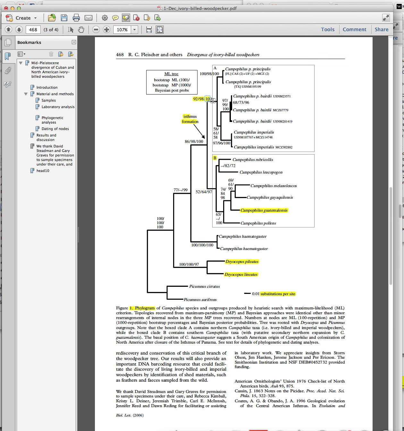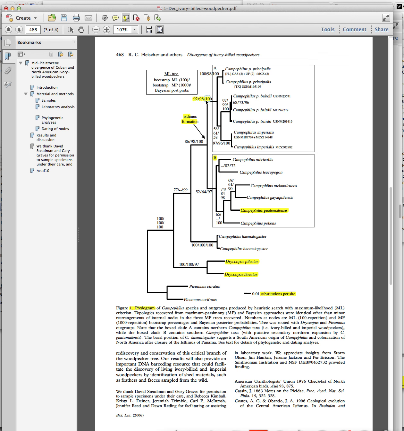Okay, so I already went through and told you that a bootstrap value of 70 or above is considered pretty good. It varies for posterior probabilities, 95, 98. Those are numbers that people say are good for showing strong support. So much higher posterior probability is needed than a bootstrap value. If you want to know exactly why, I'd be happy to talk to you about it later.